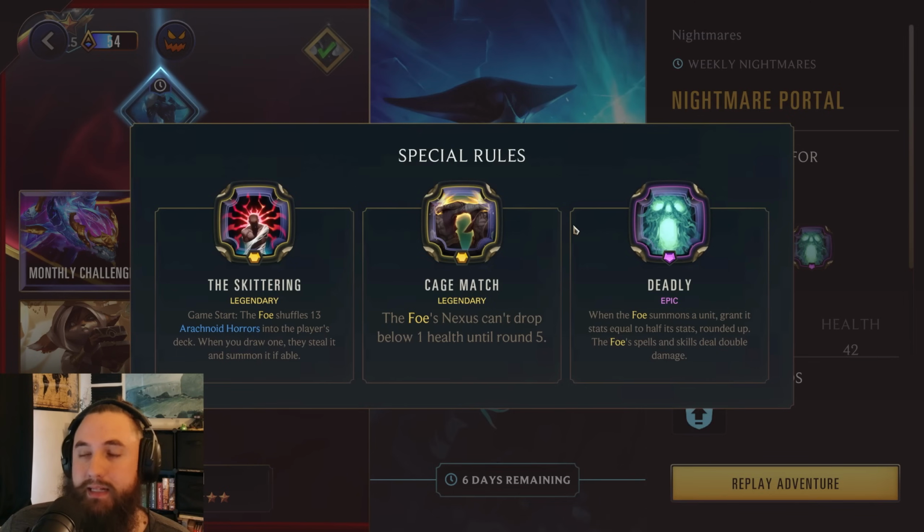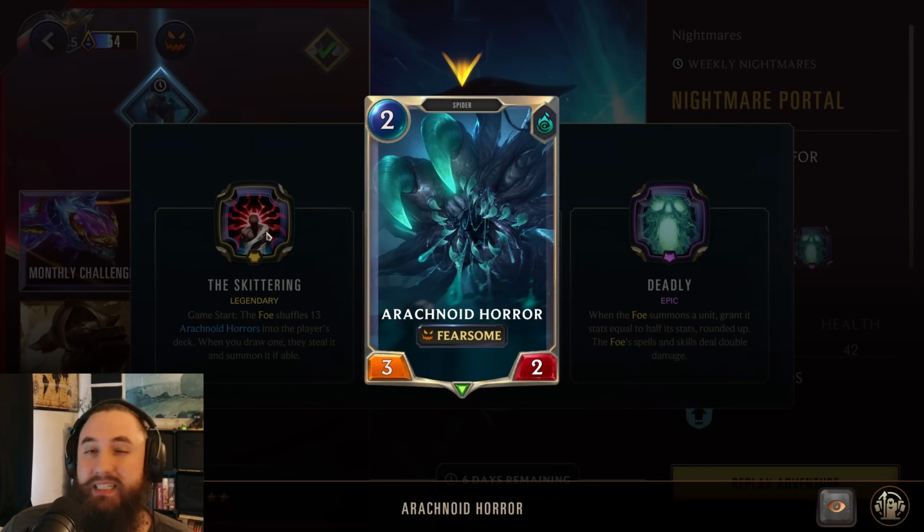Now, the adventure we're going up against is this 6.5 Lysandra. So we have the Skittering. Game start, the foe shuffles 13 Arachnoid Horrors into player's deck. When you draw one, they steal it and summon it if able. Now, this one slightly counters Fiddlesticks because he already has this in his deck, and so the enemy might get it, or they will get it if we draw it at all.